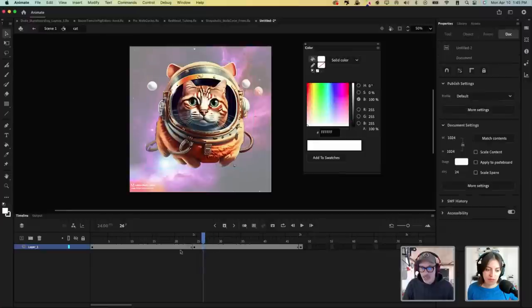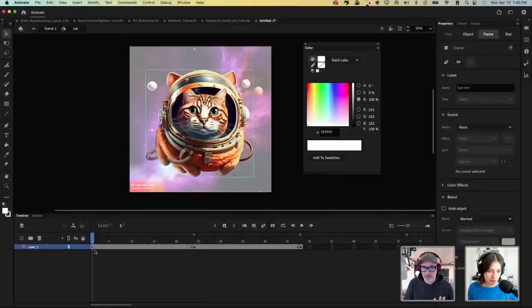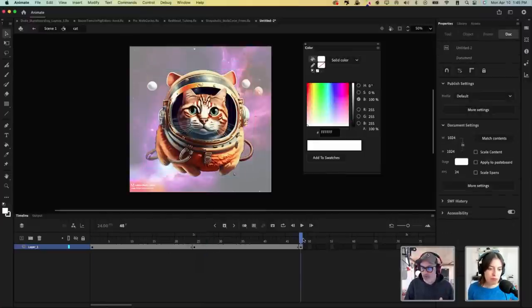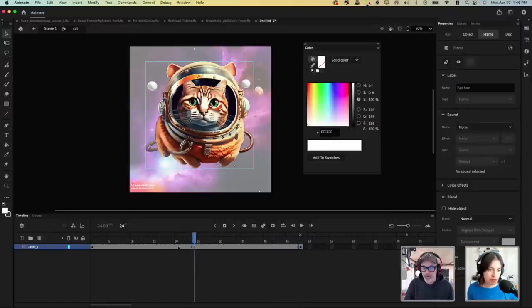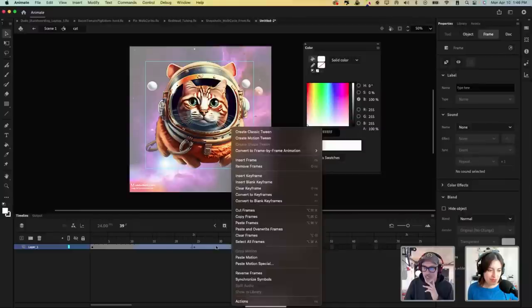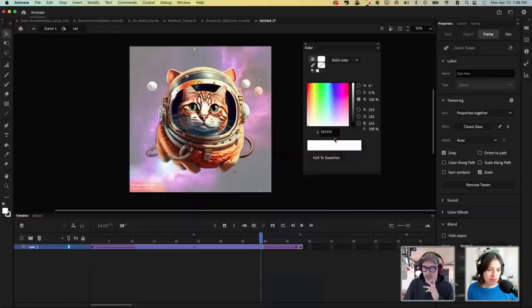But now we have our keyframes set up. We have the cat down here. It matches the same thing in the last keyframe. I kind of bookended this timeline, and then the change is here. If I click across at least the center keyframe, you can see I create this highlighted region. I'm going to right click anywhere over that highlighted blue and say Create Classic Tween. There's actually even a button up here to do the same thing in the timeline.